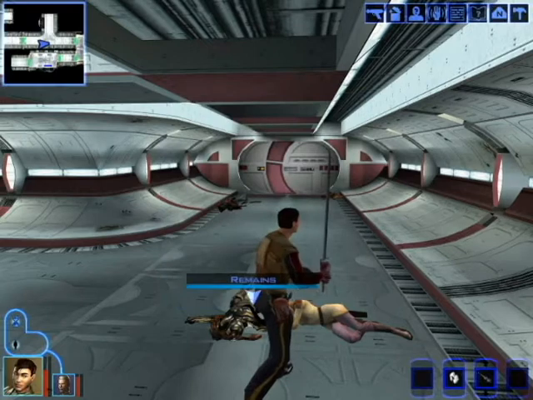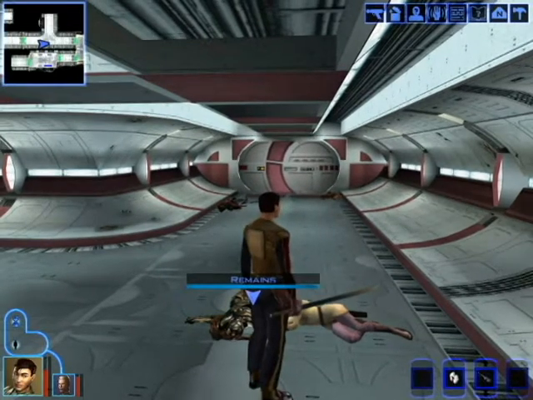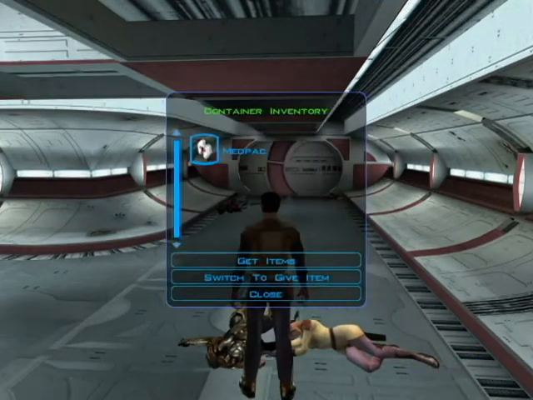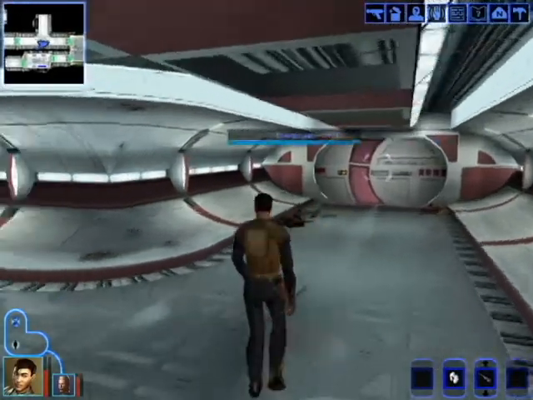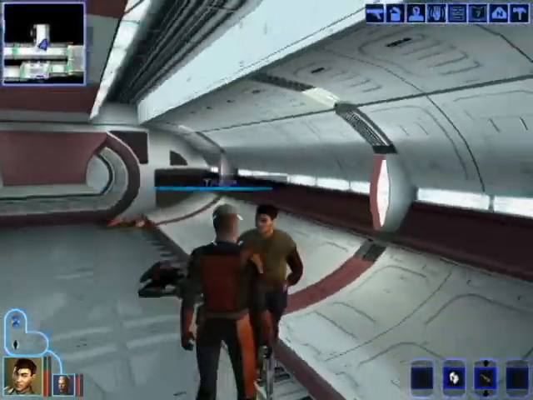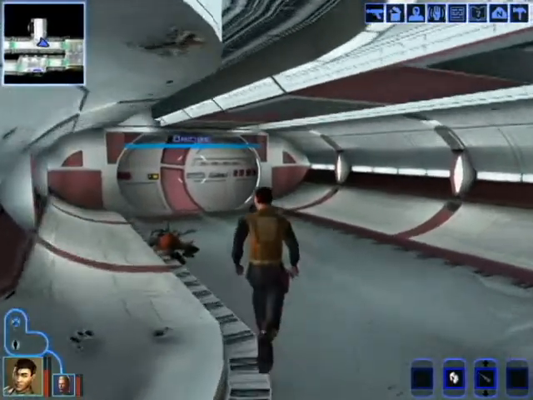Vibration cell and adrenal strength. The adrenal strength is like power-ups you can use later on. Loot this guy. Med pack. Med packs are honestly very good to have, just because, you know, if you ever get in a sticky situation, you can heal yourself up.